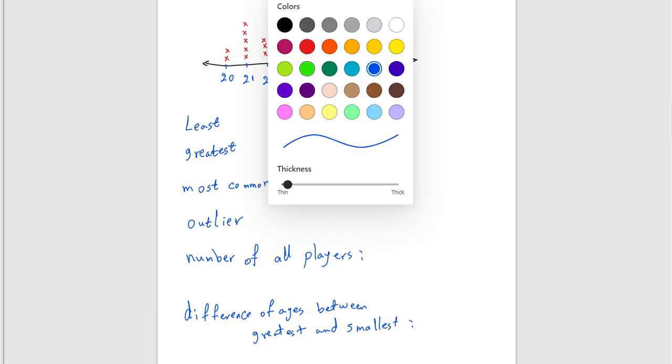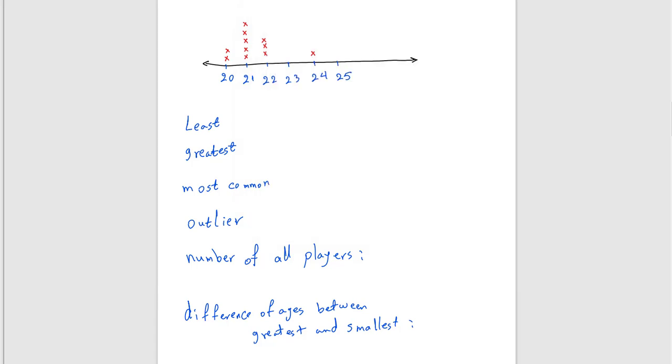Okay, my heroes, for the first one I need to use a different color, so let's use green. The least or the smallest age is the smallest number that we have here, which is 20 years. So this is the youngest, and the greatest is 24 years. Focus point here is that we don't have any for 25. So we don't have any players 25 years old.